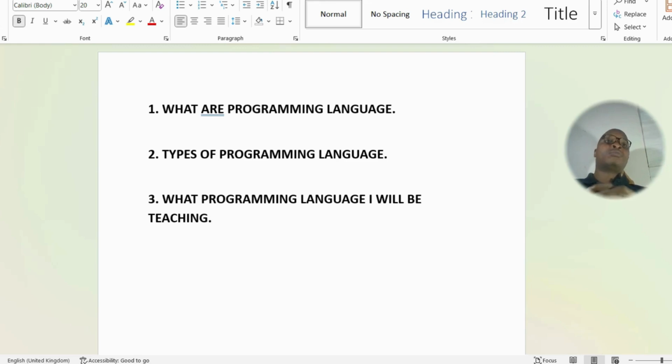And before I start to describe what JavaScript is all about, I want you to know what programming languages are. That's the first point that you are seeing on the screen. What are programming languages? A programming language is basically the language you give to a computer. You have something in your mind, you want to interpret it, you want to see if you are right, you give it to the computer and the computer will now interpret it.